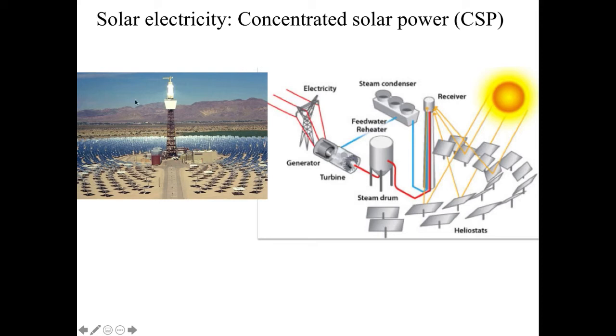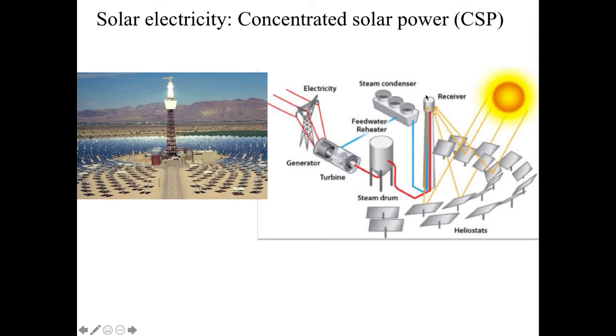And when you look at the photograph here on the left side of your screen, you see a tower in the center, and all of these, what look like solar panels, are in fact mirrors. Some of them are flat, a majority of them have a parabola type shape, and all of these mirrors, which are referred to here in the lower right as heliostats, when the sunlight strikes the mirror, it reflects that energy towards what's called a receiver, which is at the top of the tower in the photograph on the left side of your screen. And that receiver receives all of that reflected energy from the heliostats or mirrors.